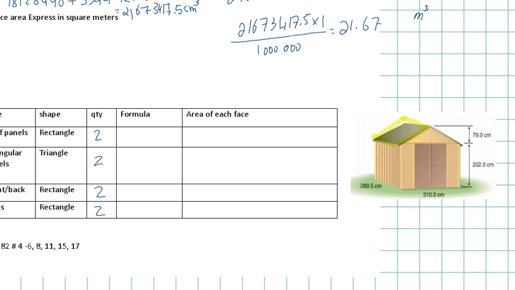No. Look at this. This side, I don't know. I need to find the side by using my triangle right here, right? Because I do know the bottom, because that's half of 310. I know this, which is 79. Now I need to find what this is. Pythagorean theorem, again, it's not going to go away. So let's do that.